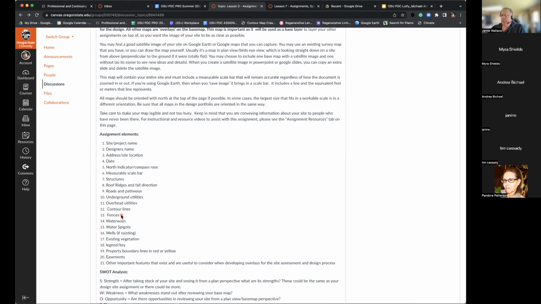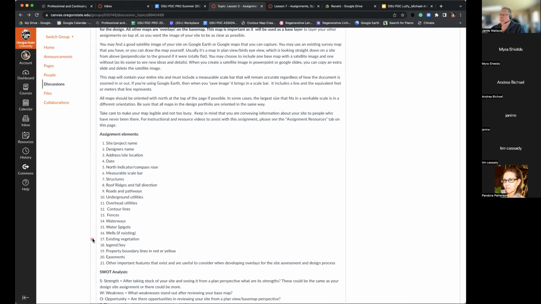So we're also looking at fences or property boundaries, any water that's going through the site, any spigots that are on the outside of the dwelling or perhaps elsewhere, your well if you're on a well, any existing significant vegetation. When we are looking at this with our design work, we're looking at trees and shrubs.